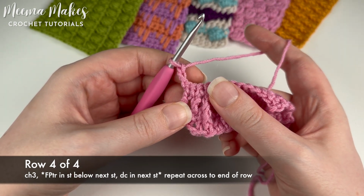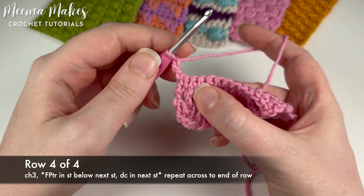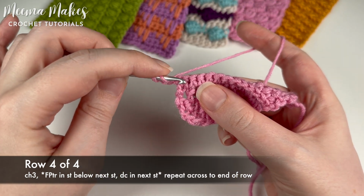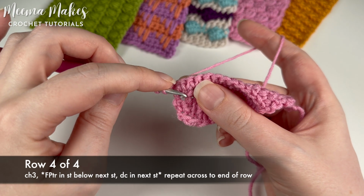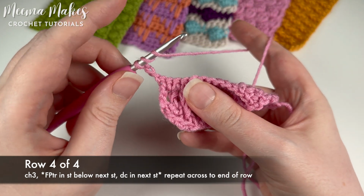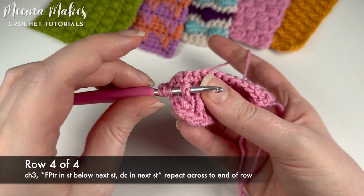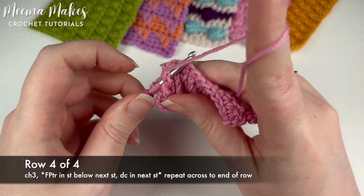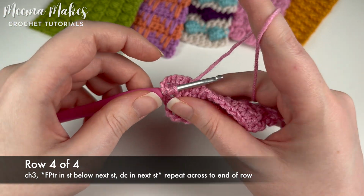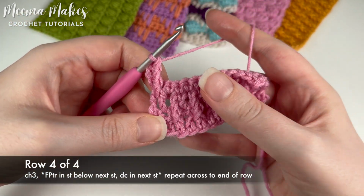We're now going to make a front post treble crochet around the post of the double crochet 2 rows below. So we're skipping this stitch here and then we're going to move on to the next stitch, go 1 row below. That is the double crochet we're doing our front post treble crochet around. So I've yarned over twice, I'm going to put my hook to one side of that stitch and come up the other side, then work that front post treble crochet. So yarn over, pull a loop through to the front, finish off the treble crochet as you normally would. There's our front post treble crochet.